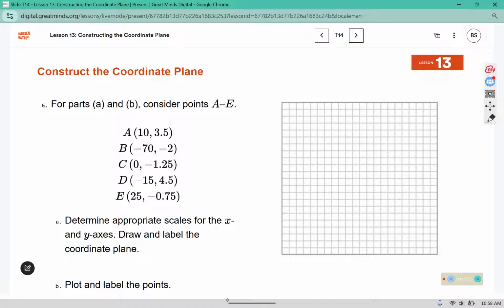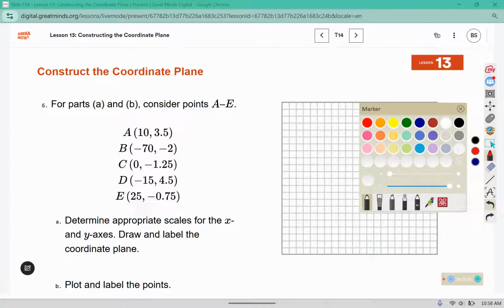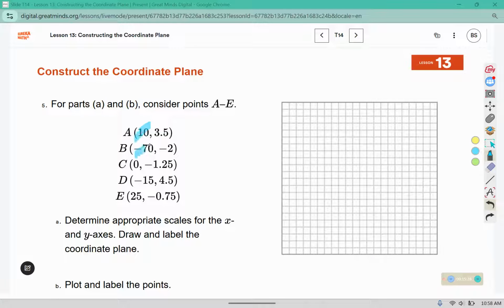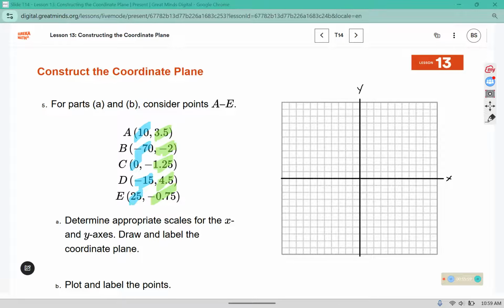The same type of process is going to be used here. Let's start by looking at the x values. Now at the beginning I was thinking I would count by tens, but now that I see 15, I'm thinking maybe I should count by 5s to capture those as well. For the y values, it looks like if I count up by a quarter each time, that would capture the 0.25 and the 0.75. We're going to begin by labeling our axes.